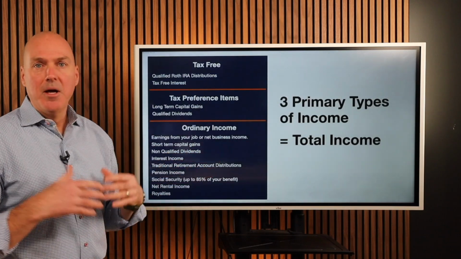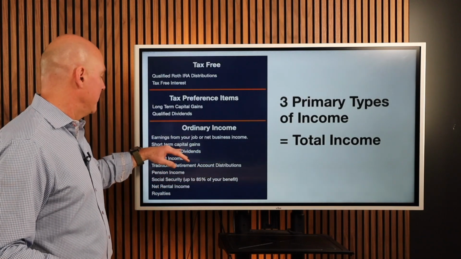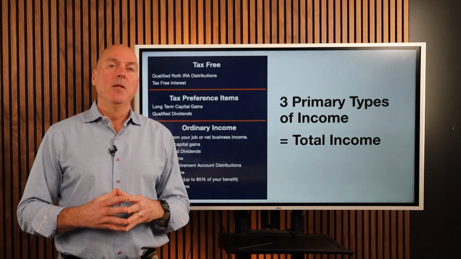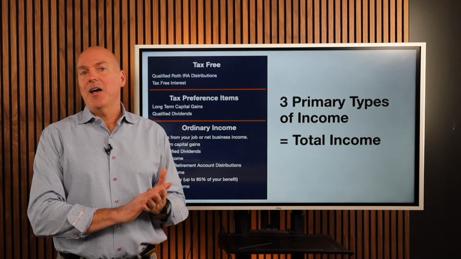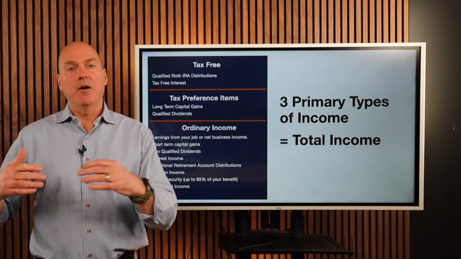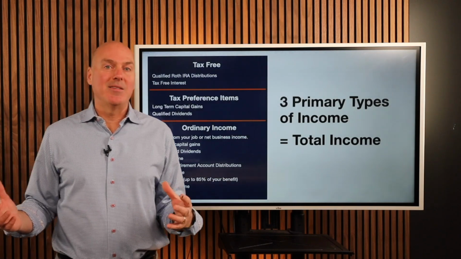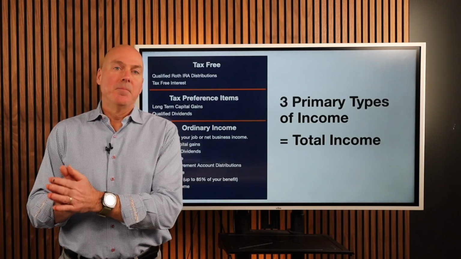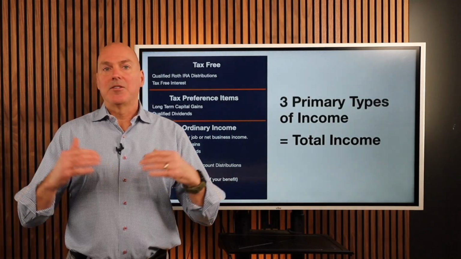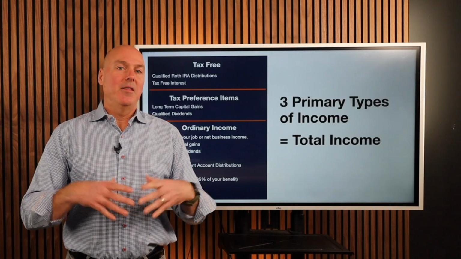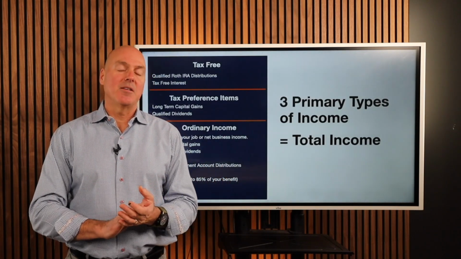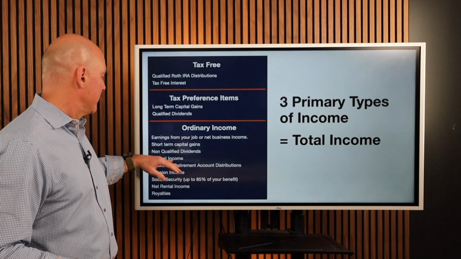So it's earnings from your job, net business income, short-term capital gains, non-qualified dividends. A lot of people ask, what are non-qualified dividends? This is something that's been getting a lot more attention the last couple of years, because people might have mutual funds or exchange-traded funds that are primarily invested in bonds or have bonds in them. Bonds pay interest income, and that's included in this ordinary income schedule. But the mutual funds or ETFs may pay that interest income as a dividend, and because it's really derived from interest, it's classified as a non-qualified dividend.